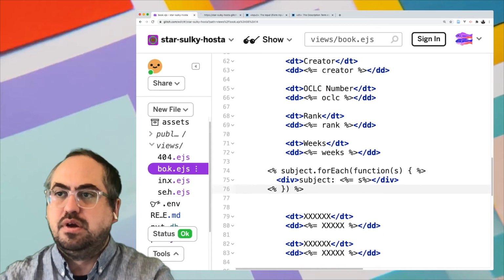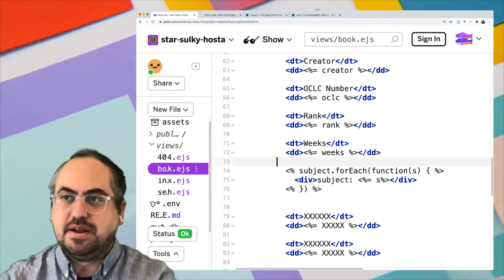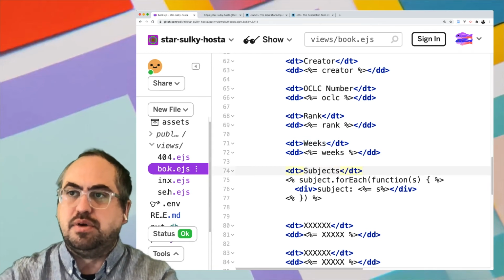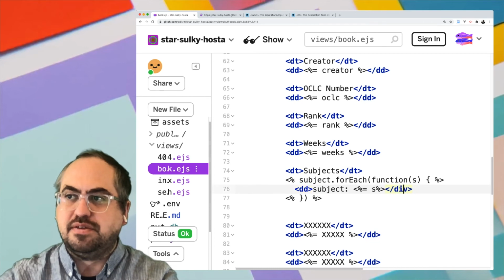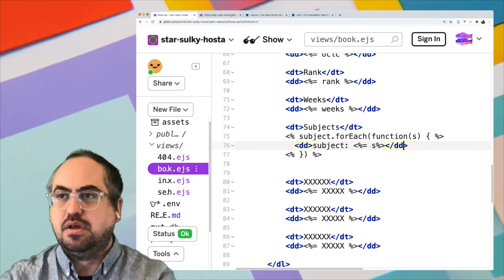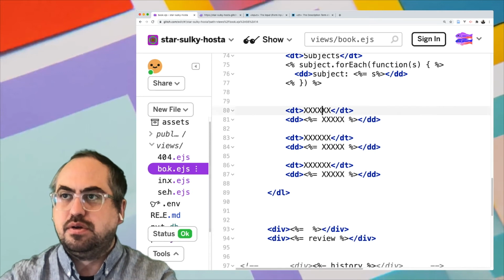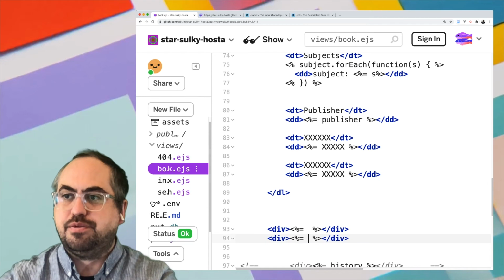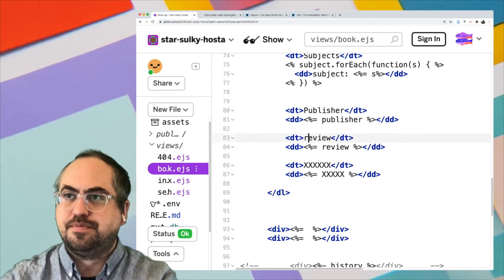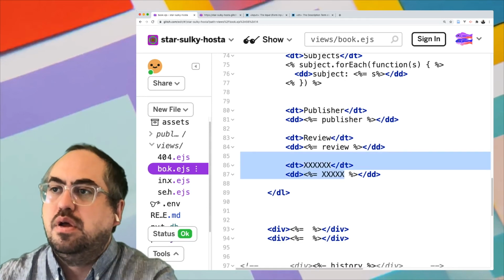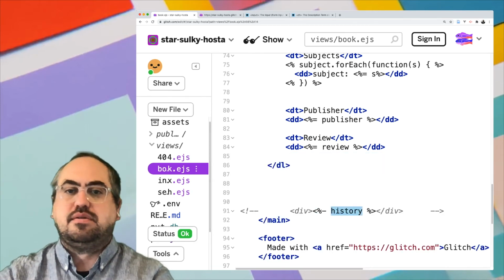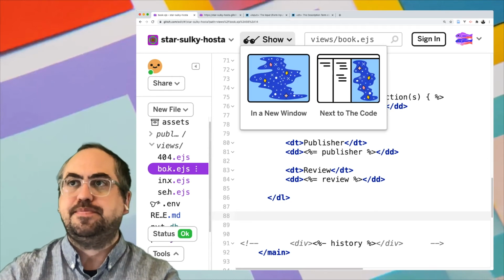Because we have a loop kind of thing. So we're going to have one DT that says subjects, but inside of here, it's not going to be a div, it's going to be a DD for each one, right? And then publisher and review. All right, get rid of these empty things. And this is hidden.